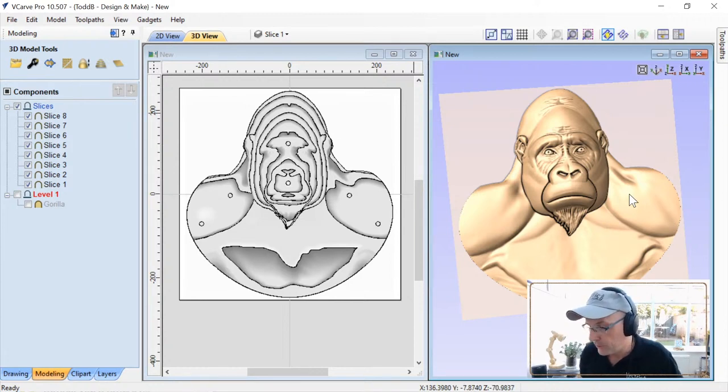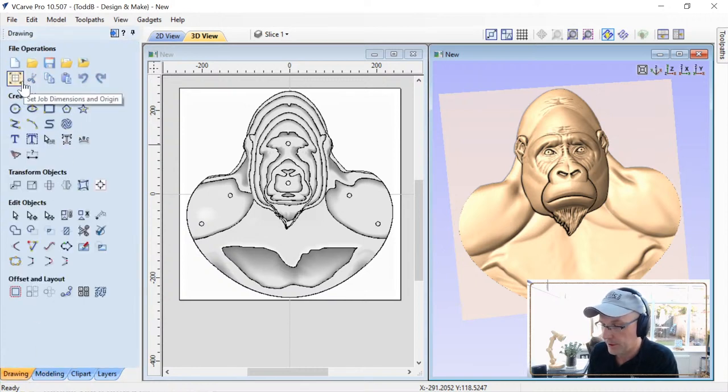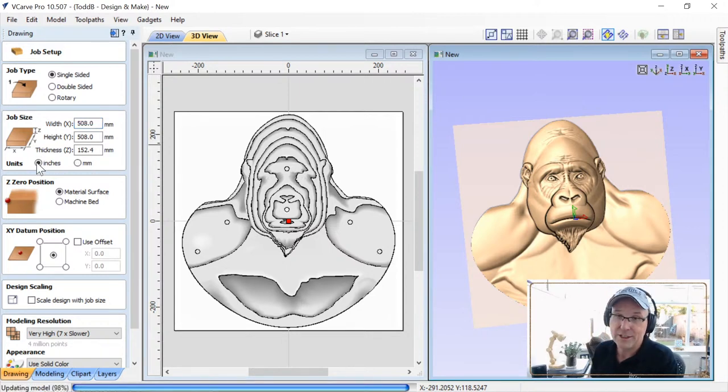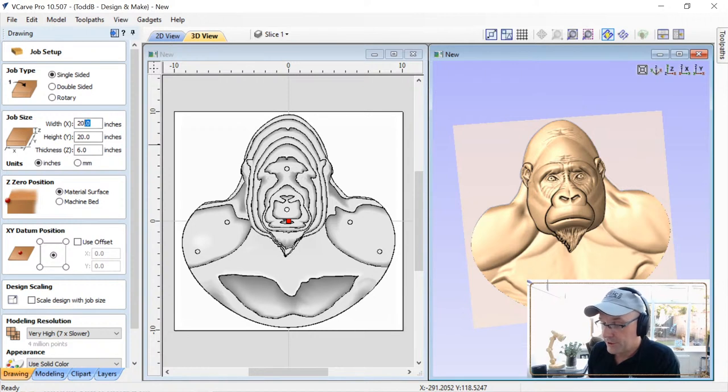Okay. So what we're going to do is we need to change our material setup because this obviously isn't going to work here. So let's go back to our drawing tab and take a peek at what changes we need to make. Okay. So it's a single-sided job. We know that for sure. The width is in millimeters, and the height too. So that's not going to help me any because, again, being Canadian, I kind of ride this line between inches and millimeters. So I knew that the piece of material I had was going to be in inches. So I'm going to flip that over to inches, and I'm going to make this 42 inches by 42 inches.